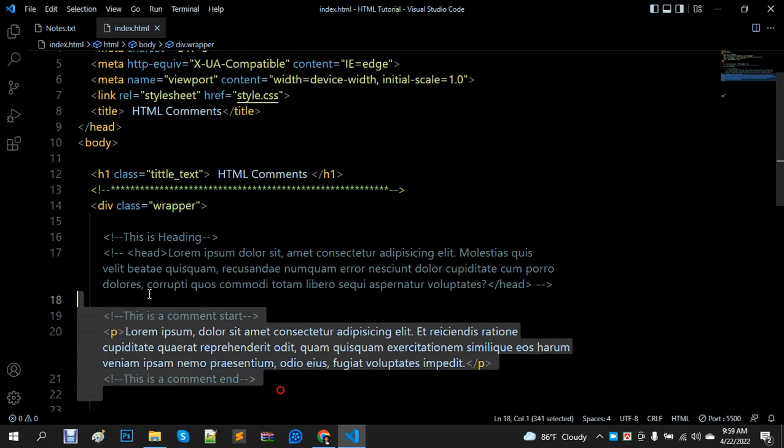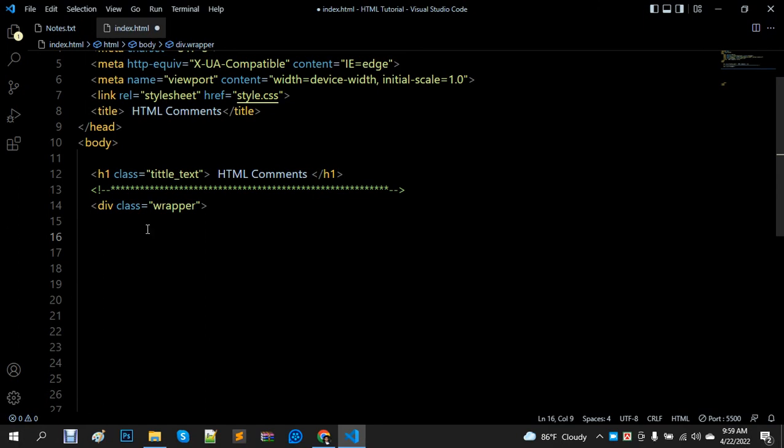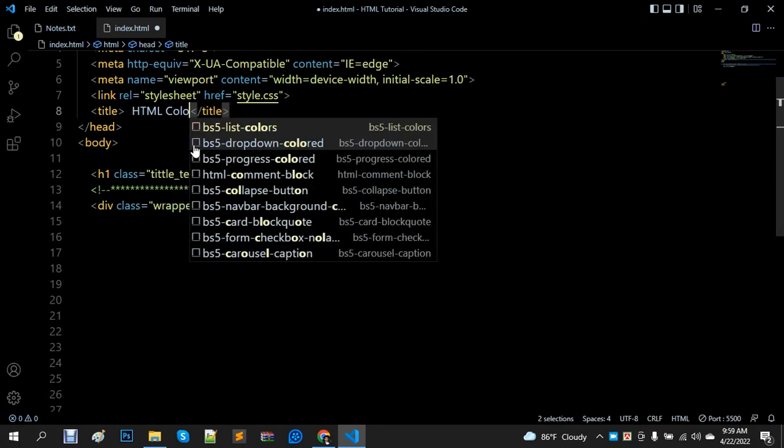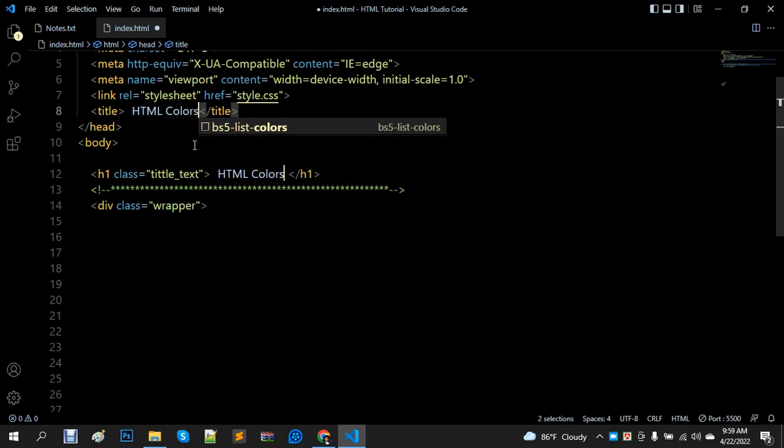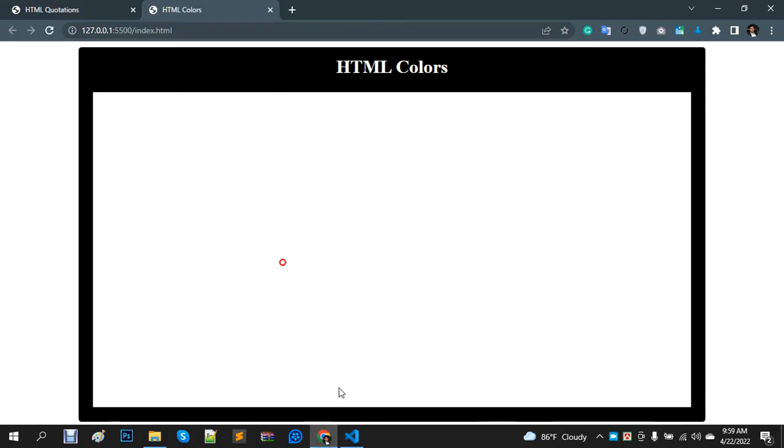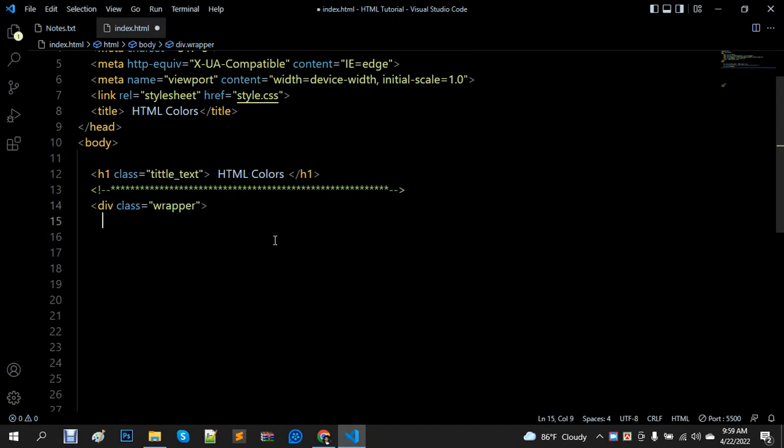Now we are going to learn about HTML colors. HTML colors are specified with predefined color names or with RGB, hexadecimal, HSL, RGBA, and HSLA values.